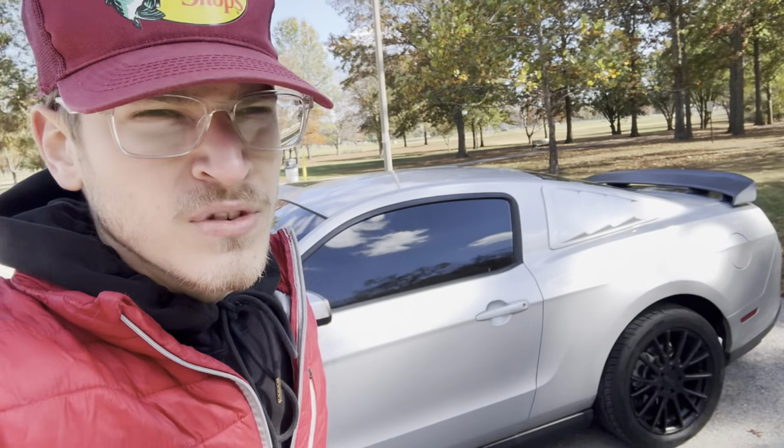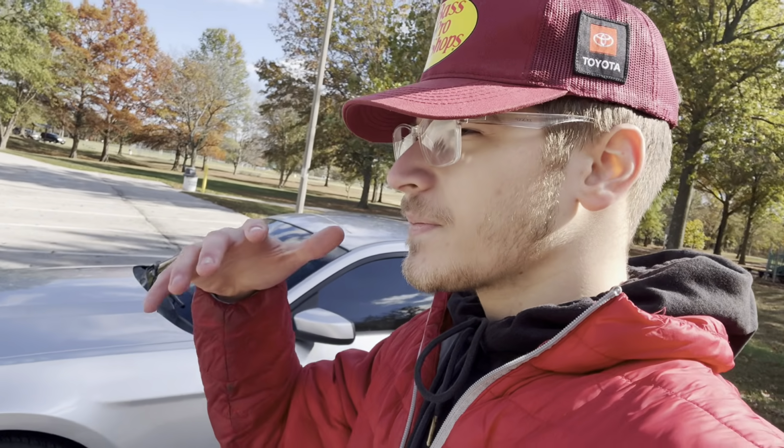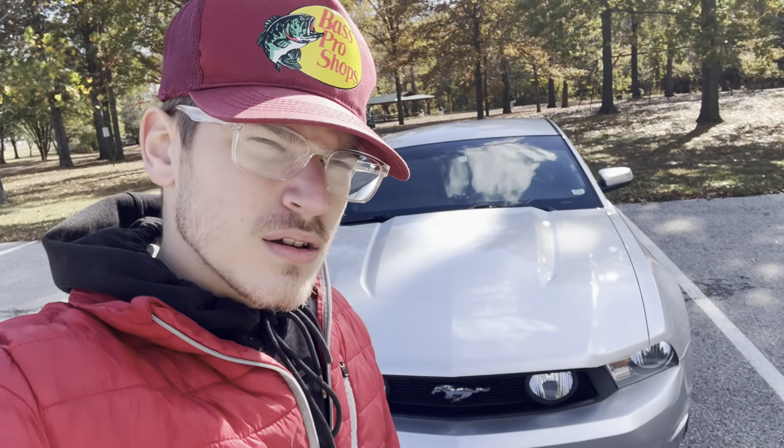I had an older Mustang, the 2010. That one had the 4.0. And I believe the 2010 V6 option was the 4.0. So if you want me to be honest with you guys here, I wouldn't get a 4.0 V6, but they sound amazing. I'm going to post a clip, if I have one, of me in my 4.0.